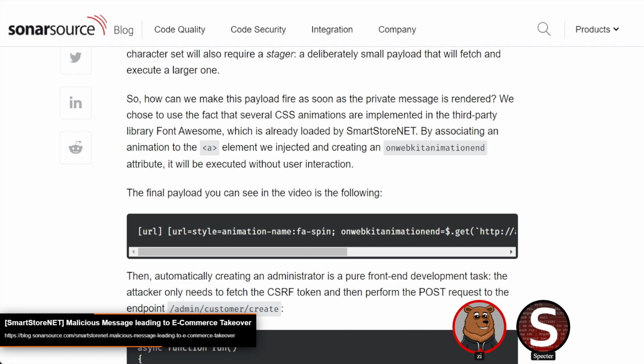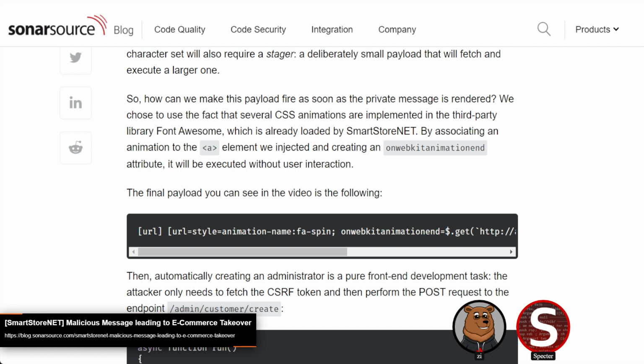They first injected the style attribute to actually set the animation, and then they can get onanimationend. I'm not sure if onanimationend works on Firefox, but onwebkitanimationend does work on Chrome, and of course Safari being WebKit, and Opera. So onwebkitanimationend is still pretty wide reaching, not specific to WebKit. Yeah, it's a good thing to point out. After that, the rest of it was just what can an admin do? They can create another admin customer. They can install a plugin for code execution.